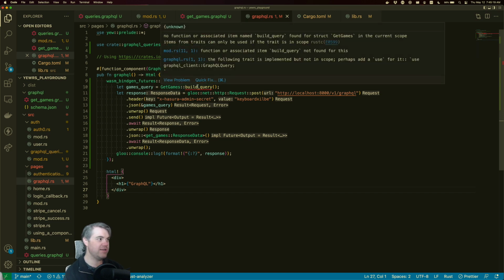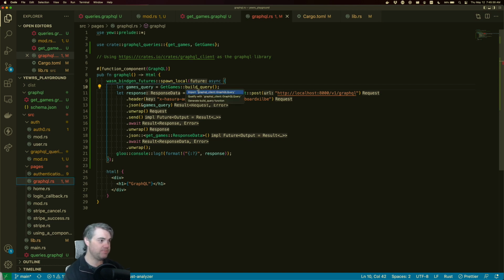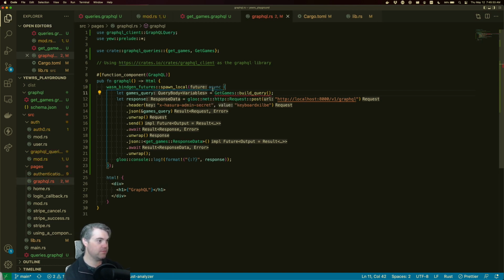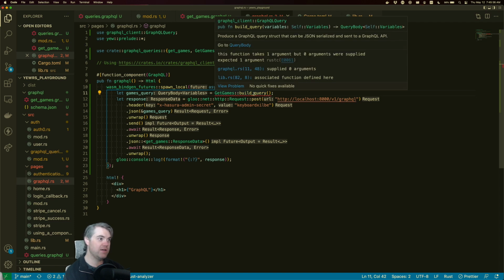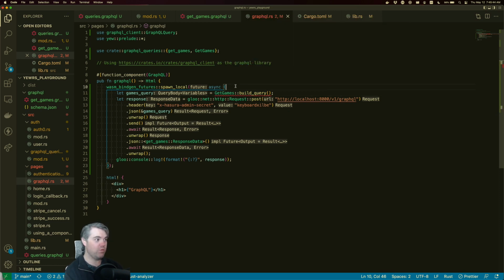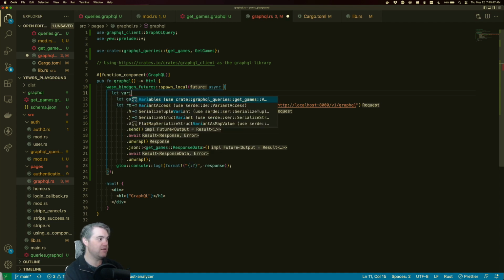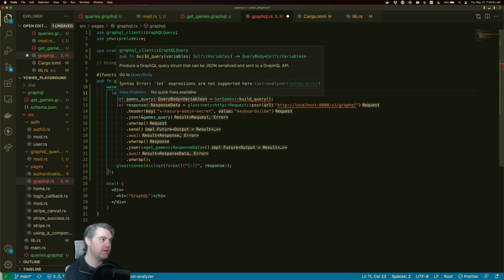Okay, build query, you're upset. No function or associated item named build query found for struct GetGames in the current scope. Oh, there is a trait for it, so we pull in that trait. This function takes 1 argument, but 0 arguments were supplied. Okay, so it needs the variables. So we need to create build query variables, which is from the query body.